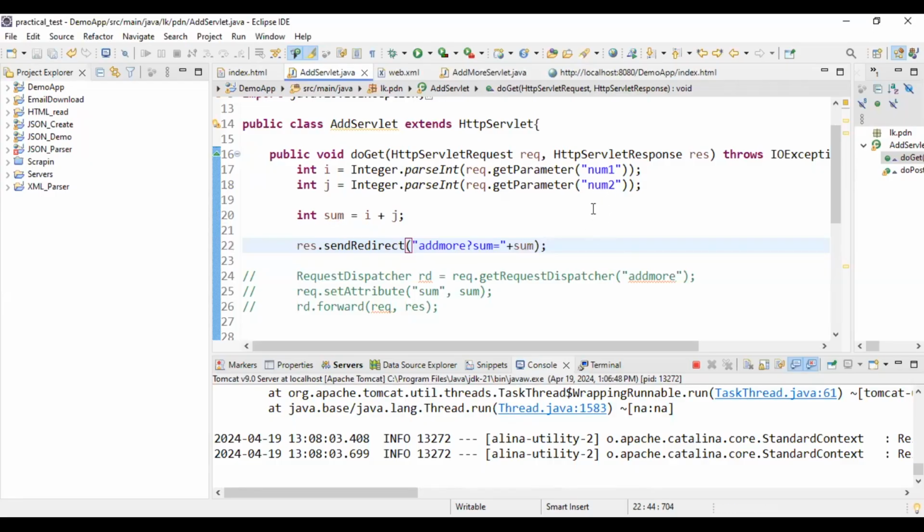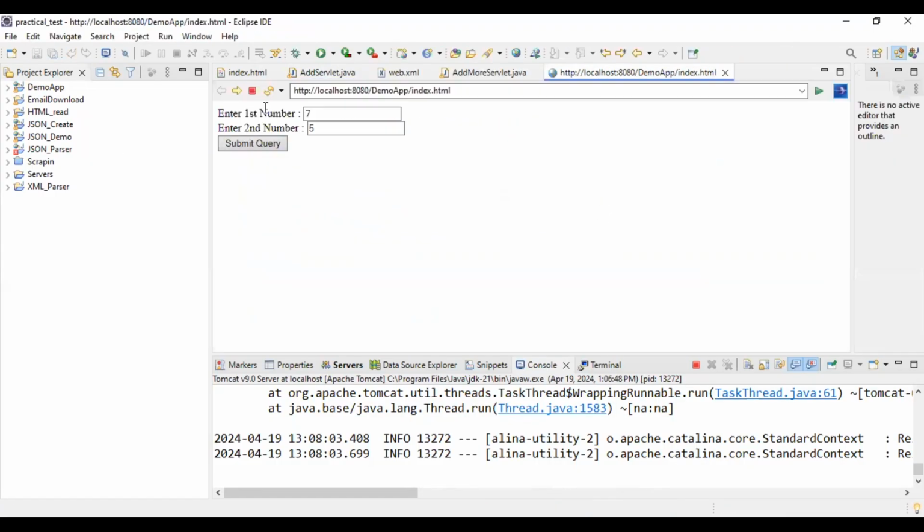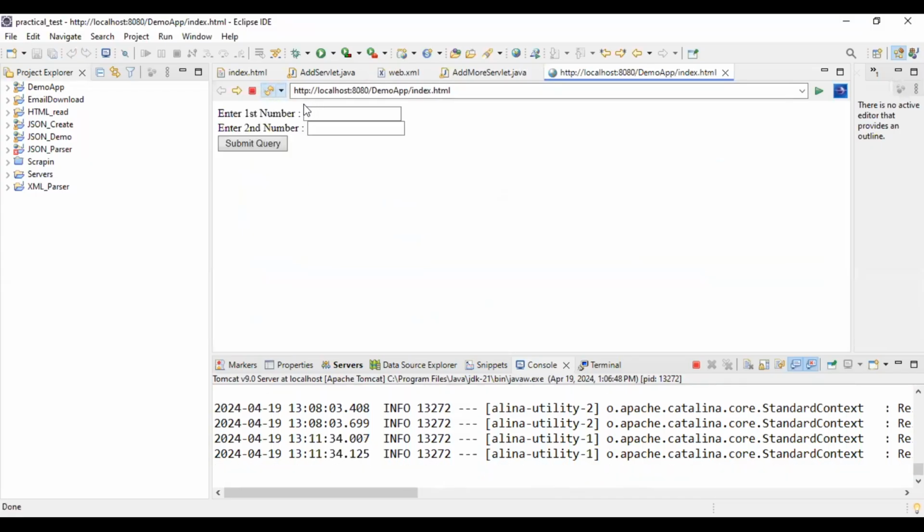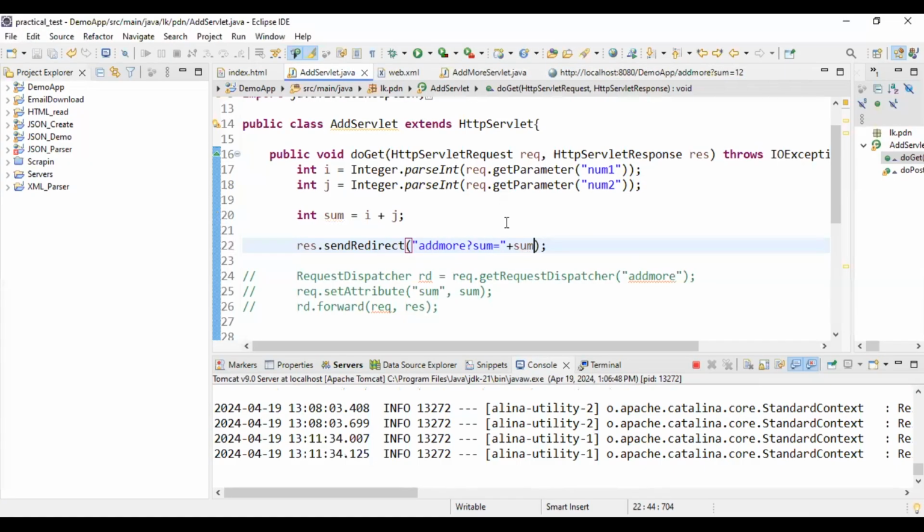Once I save this one and go back to my interface, try to apply some values, 7 plus 5. Then when I click submit, you can see the URL is changed and you are getting the correct answer here, right? Here we are redirecting, we are changing the URL. We call this scenario URL rewriting.